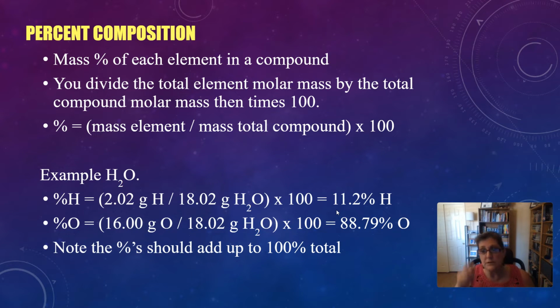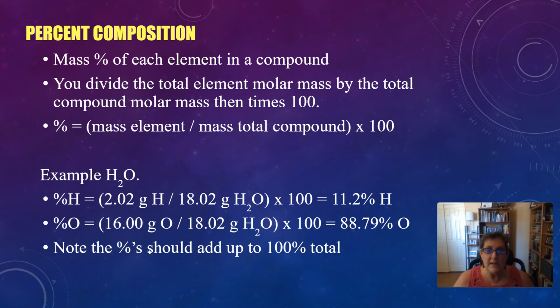Now let's do percent oxygen. There is 1 oxygen in water, so that would be 16.00 grams of oxygen. Remember to write those zeros down. We've talked about this before. Those are sig figs. 16.00 grams of oxygen divided by 18.02 grams of water times 100. Sig figs. We got 4 sig figs and 4 sig figs, so the answer needs 4 sig figs. The answer is 88.79% oxygen.